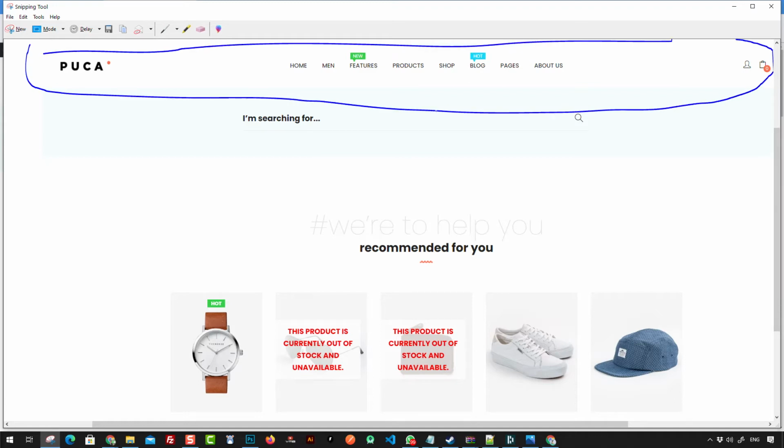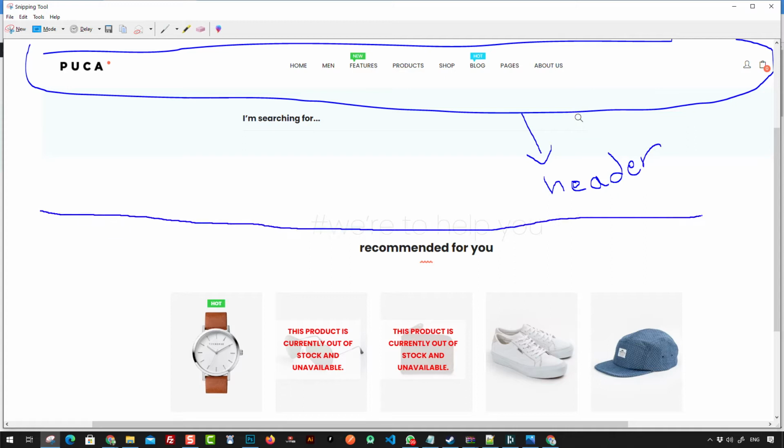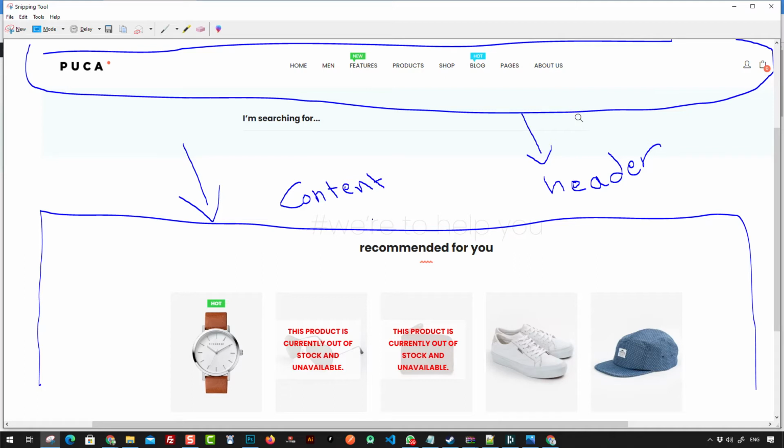This is considered the header. Next, we have the content of the site, which is the content below the header. So this box over here all the way to the bottom is considered content. And this content normally changes from page to page.